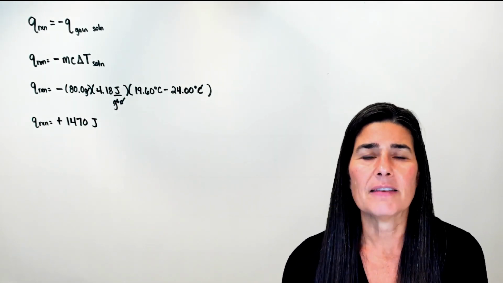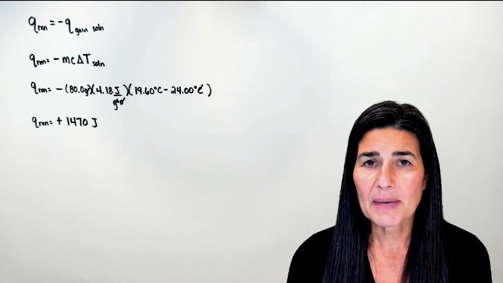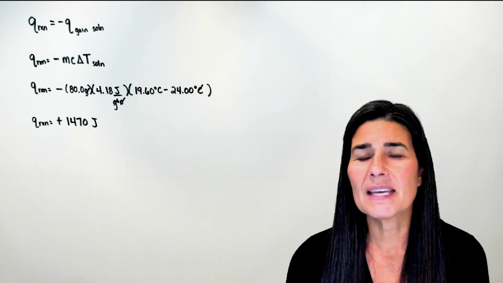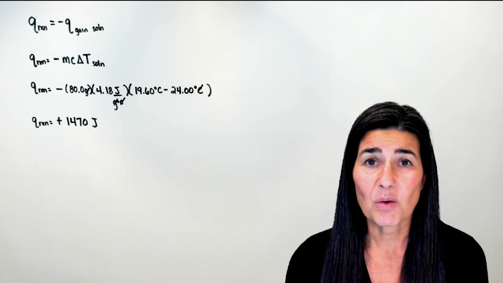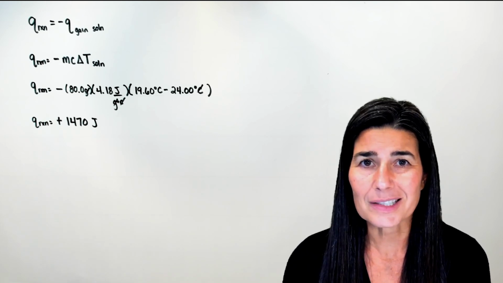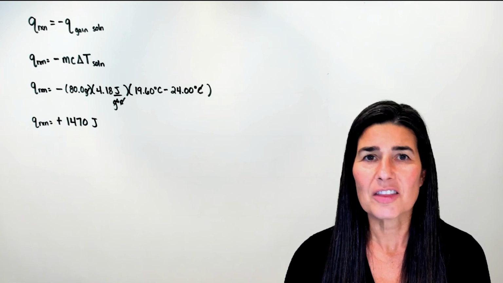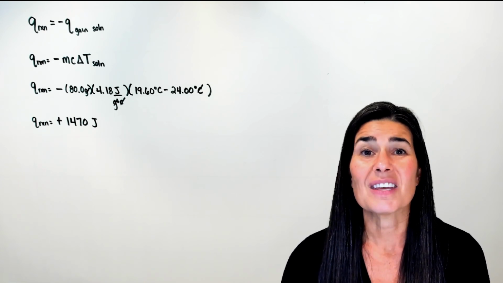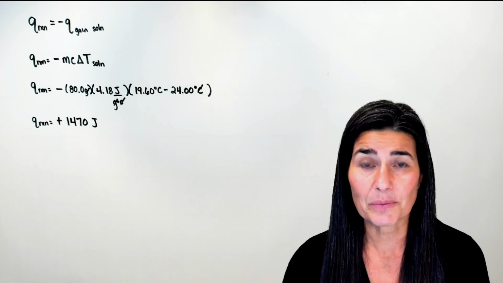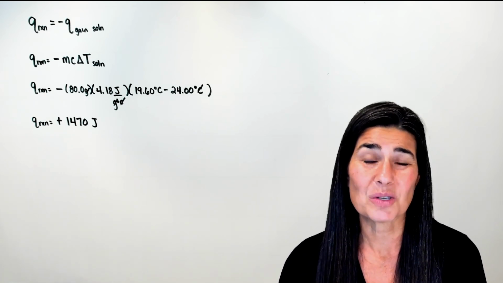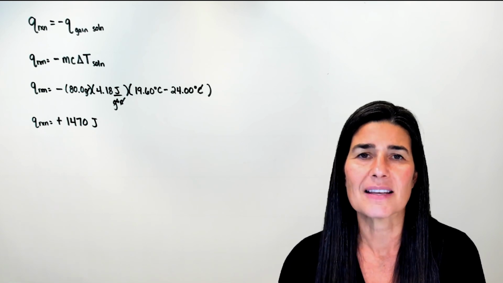Now let's analyze that positive value. The positive implies an endothermic dissolving process. That means when those bonds all begin to rearrange, they absorb energy from the surroundings. What's the surroundings? The water. The water is the surroundings. That's where the temperature probe, the thermometer, is sitting. So if the water starts to lose energy to those molecules that are being rearranged, well, if they lose energy, the temperature goes down. That makes sense. We have an endothermic dissolving process here.